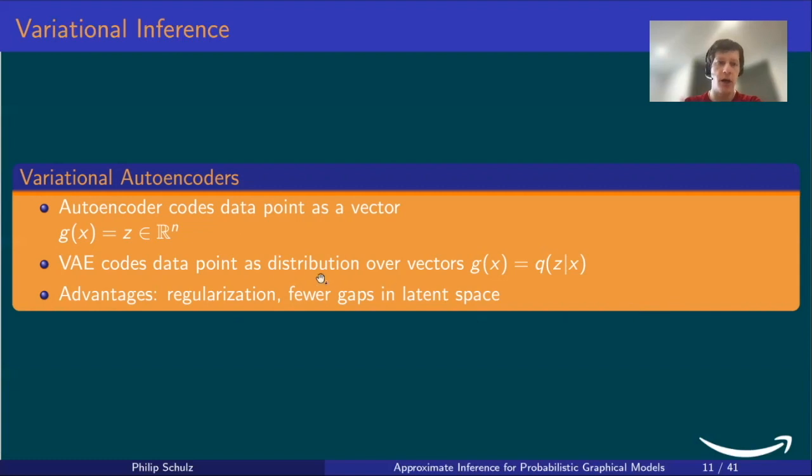The variational autoencoder addresses this problem to some extent by encoding X into a distribution over latent values. So instead of mapping X to a unique latent value, we'll now map X to a distribution over latent values. And that basically has a regularizing effect. And as I mentioned before, there are now fewer gaps in latent space. So what I can actually do, and which is really cool, is basically make up encodings, right? I can use random encodings and ask the autoencoder to decode these for me and thereby generate new images.